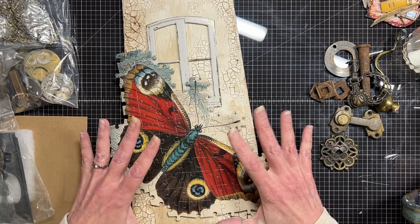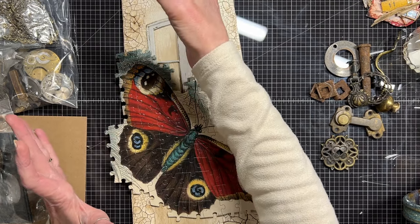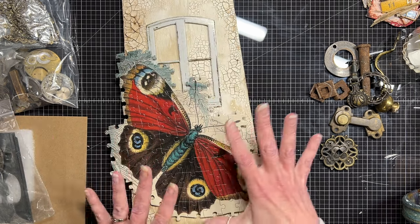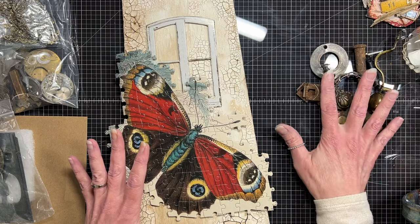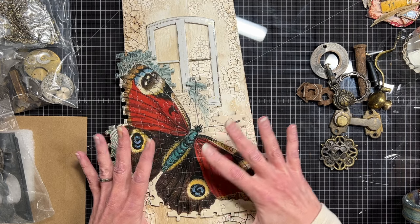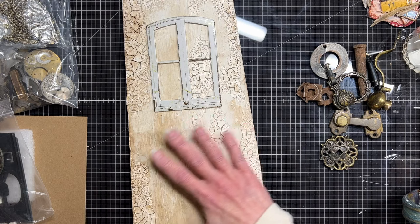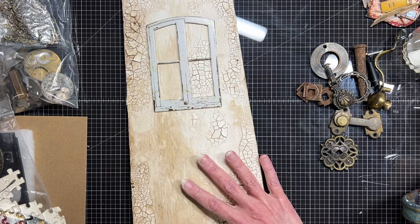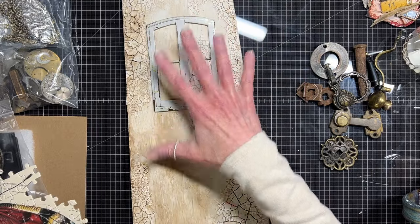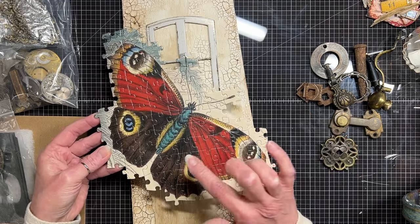What I'm doing is creating a cohesive, connected flow that'll be behind this butterfly that'll form the background. After I glue my pieces on, I will gesso all of them with a white or the cream gesso, and then color the entire background. So all the pieces that I glue down here will be the same color, and they will just recede into the background. I hope that makes sense. So that the hero becomes the butterfly.